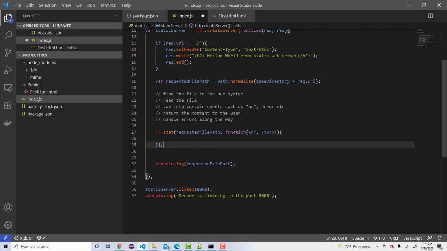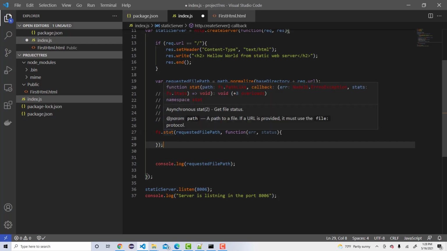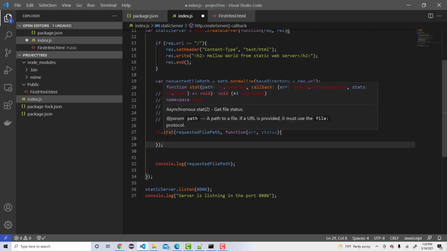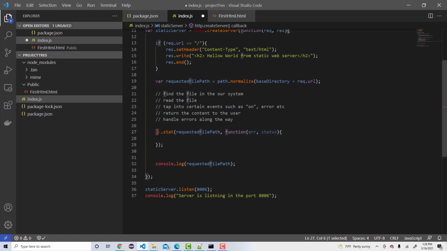The first parameter must be a file path, as you can see when you put the mouse over here. The other thing to know about Node.js, especially in the file system module, is that these are all asynchronous methods. In a synchronous call, all this code would be executed before it goes into here.